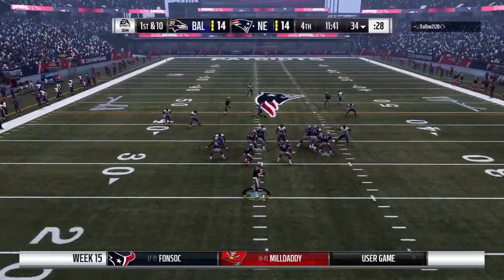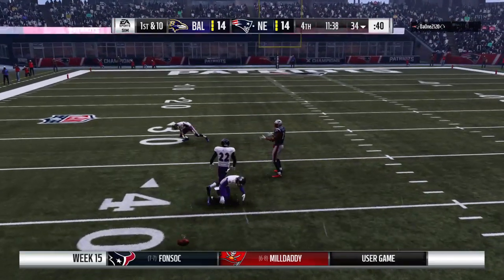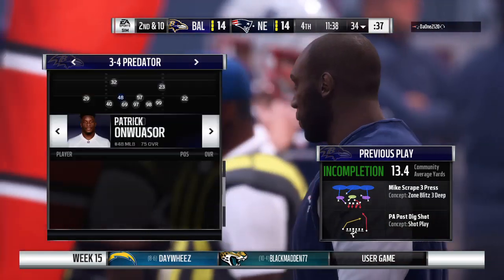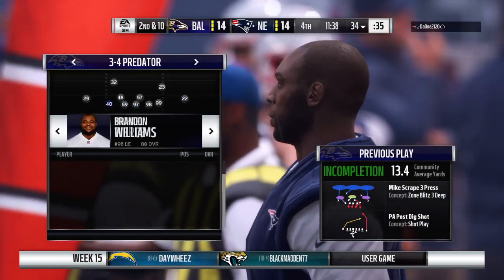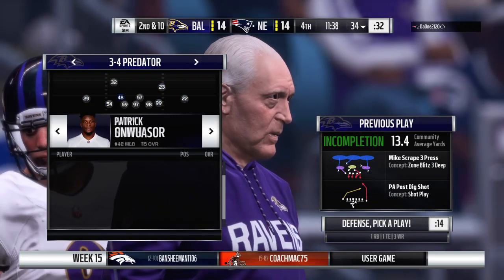I think you are. I don't think that there's any way you can run back out there and go, totally didn't affect me. Let's just go ahead and be loose with the football again. You're going to take care of it, but you have to be careful about being too cautious because now you can't run any offense at all. Still want to attack. We'll see how they attack them here.